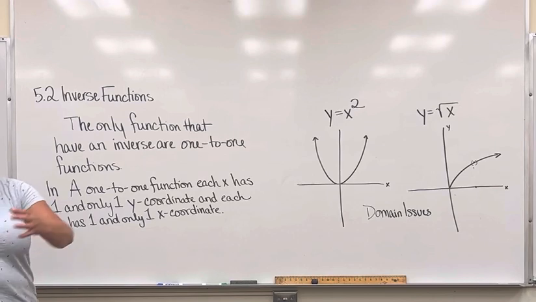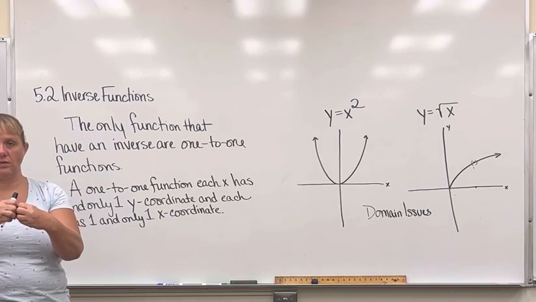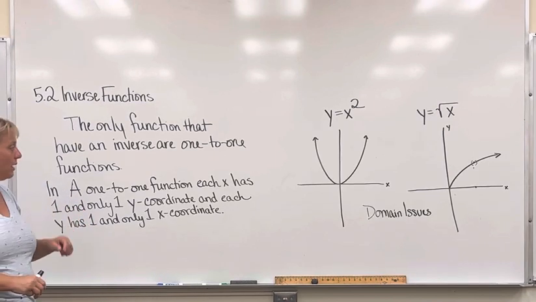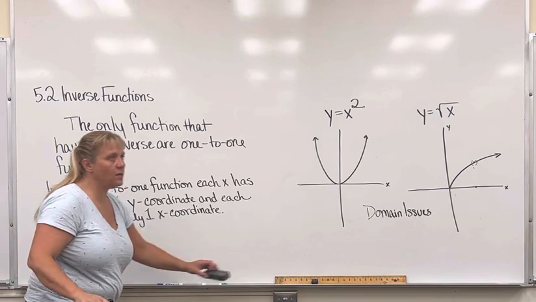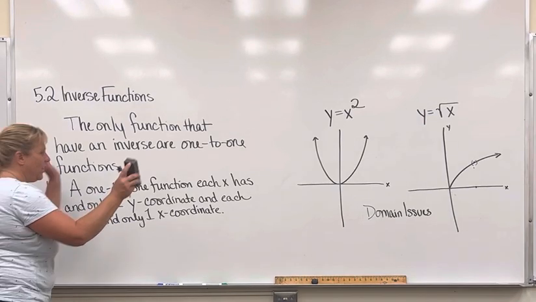So every x is attached to just one y, and they go together. As soon as you know the x, you know the y. As soon as you know the y, you know the x. Okay? So there are two ways that we check that. The first way, or the easier of the two ways, is the graphical method. So, you know what, I can draw this again.